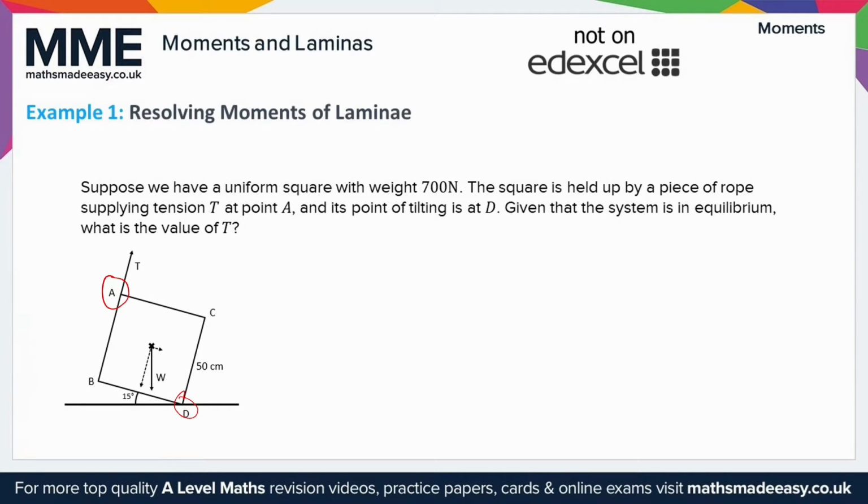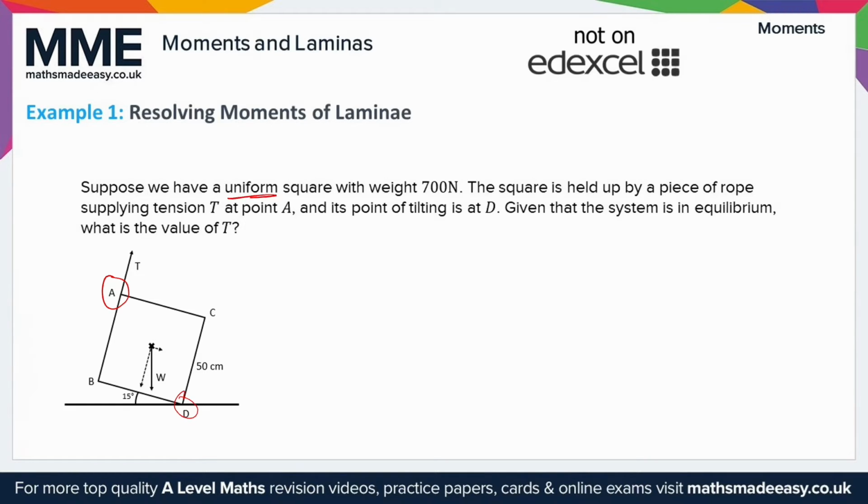Now, the problem we've got is that on previous moment questions, all our bodies of mass were in the line of action. What I mean by that is all the forces are pointing in the direction that we want, and the pivot points are clear. In this one, it's not quite the case. So first thing we need to do is identify the centre of mass of the square.